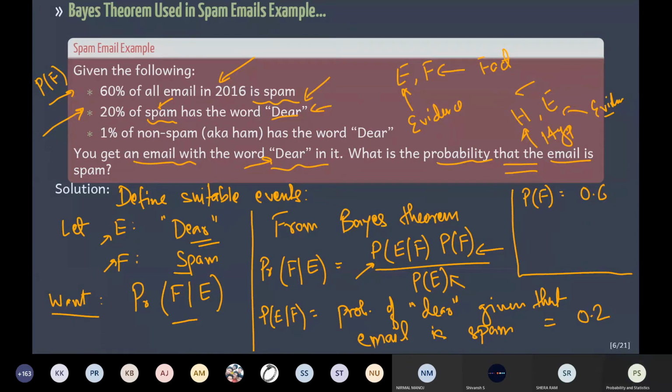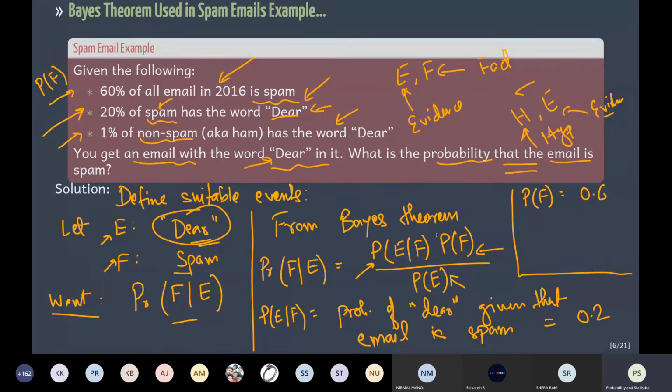Okay. So probability of E is how many of the emails have the word dear in it. So that will come from here. I'm thinking why it should have been all emails here. Then I have to change the problem. This is not exactly probability, because probability of E will be out of all the emails, how many contain the word dear. This is like, given that it's a non-spam. We may be able to solve even this problem, but we may have to end up using the total probability here.